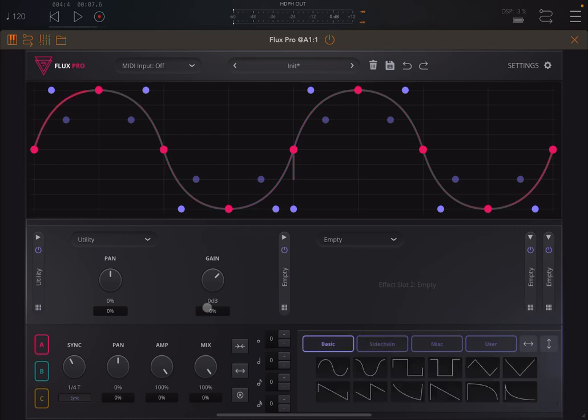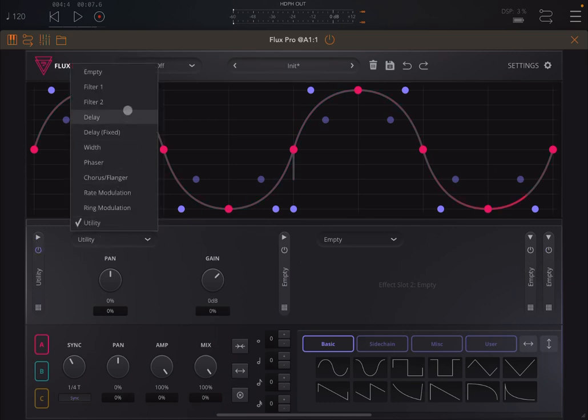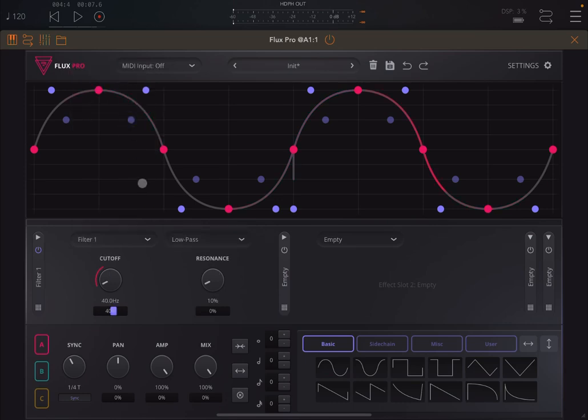Okay, so how do we use this? Well, first of all, let's choose an effect. So let's disable these three effects here because I don't want them on for now. Let's enable the first one. Yes, it is enabled. Let's go to utility and let's use a filter because it's the simplest and easiest one. As you can see here, you have this graph, which has been applied as a modulation to the cutoff. You see this color here, and it gives you a percentage. If you want, double click on it and it goes back to zero. So there is no modulation.